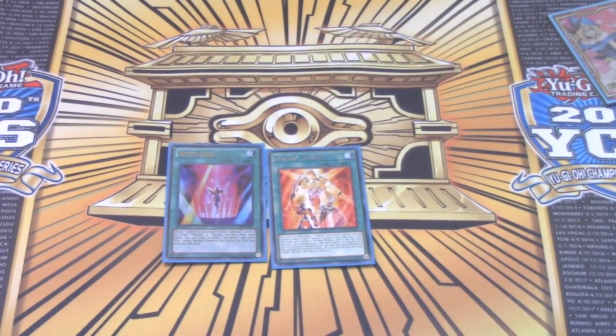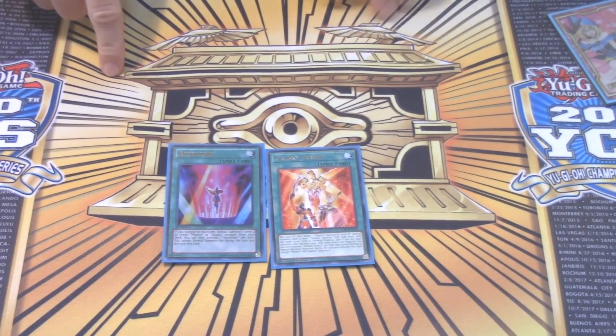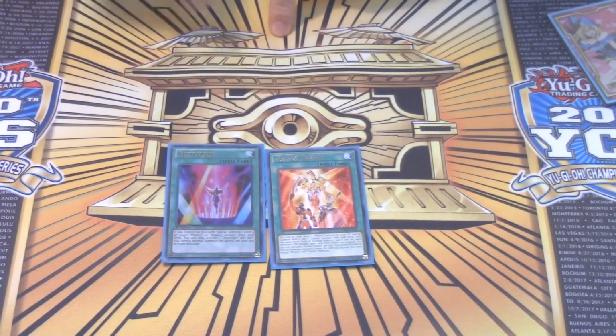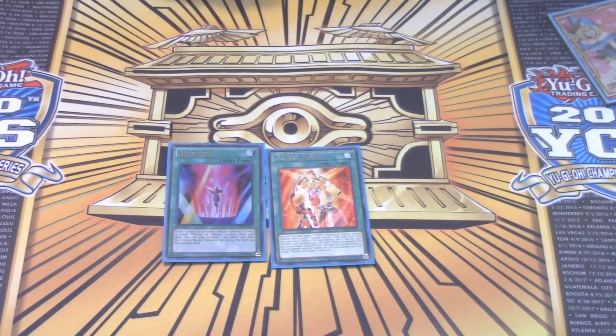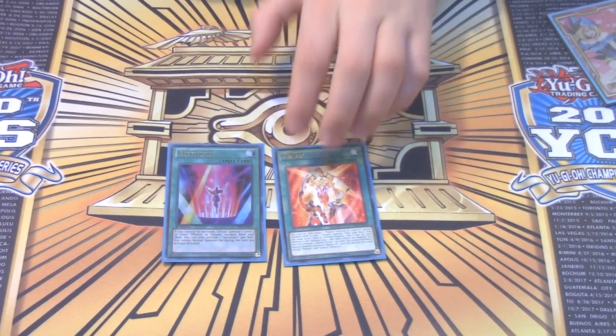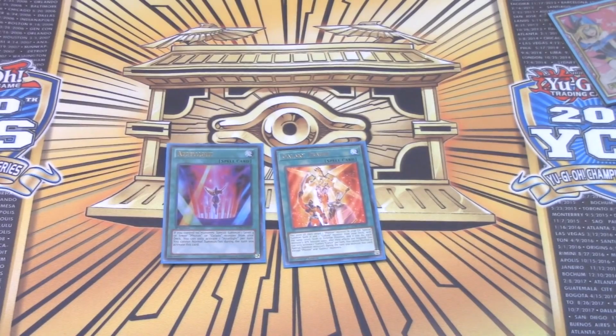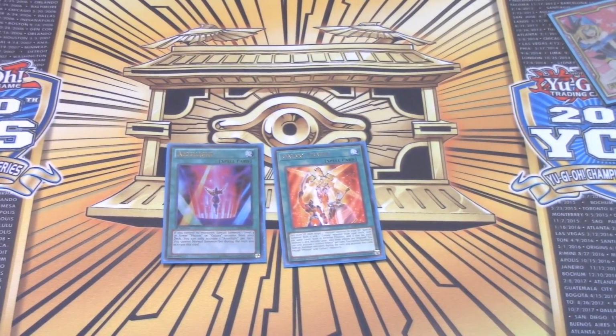You activate this, you just go off because you'll usually have a Galaxy on the field now, Galaxy-Eyes Dragon, bring back another Galaxy Dragon, and this is an instant level 8 play. Or if you need it to be an instant level 4 play, it helps you go for your Link Monster if you want to, helps you go for level 8s if you want to. Overall, amazing, amazing, amazing card.